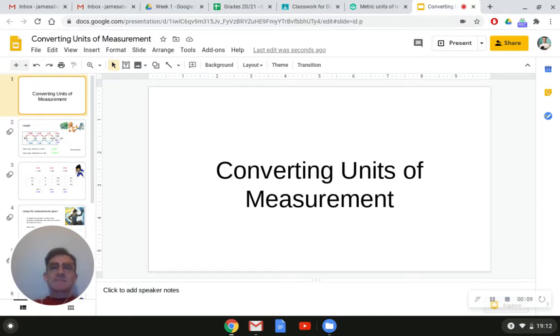Now this video today might seem like a maths lesson because we're going to be dealing with a lot of numbers. However, what we're doing today, converting units of measurement, is really important in all of the sciences. So it's important in biology, it's important next year when you do physics, and it's important in third grade when you do chemistry. So I just want to do a little bit of practice today, converting units of measurement. Let's go.